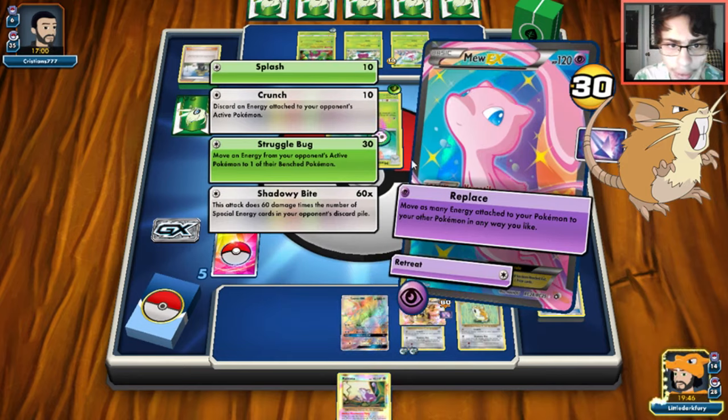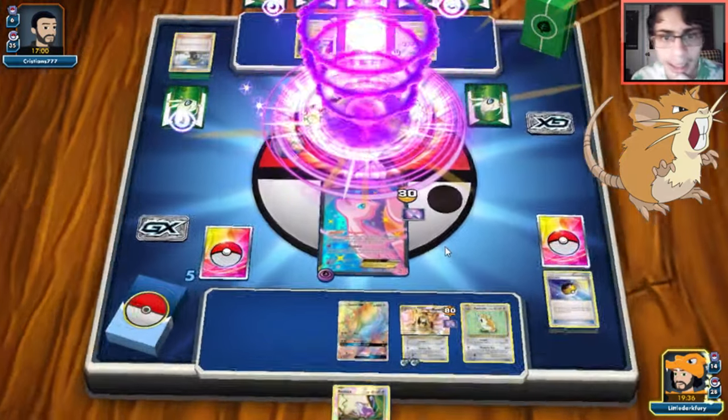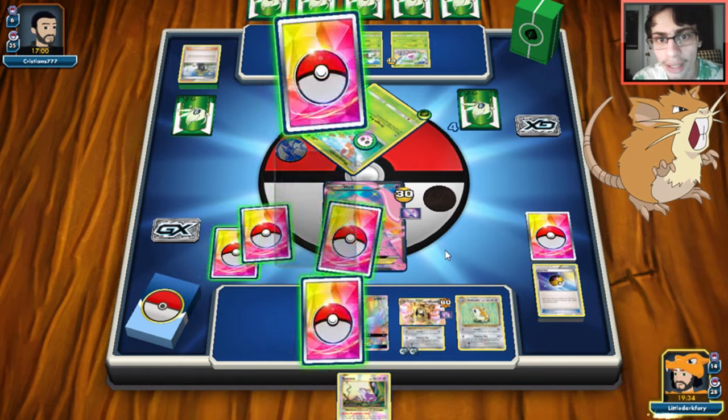And yeah, I think we just... We can even struggle bug for the lulz. That'd be stupid though. Shadowy Bite, knock him out. Boom. 180 damage. At this point, Shadowy Bite is taking most of the KOs.